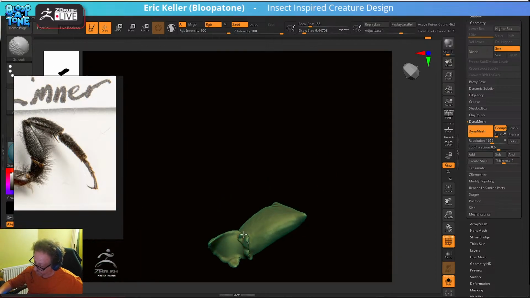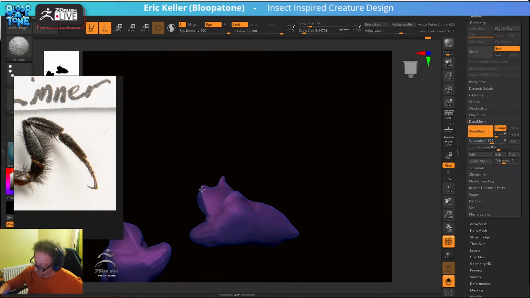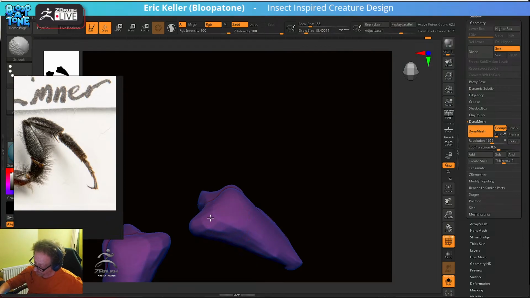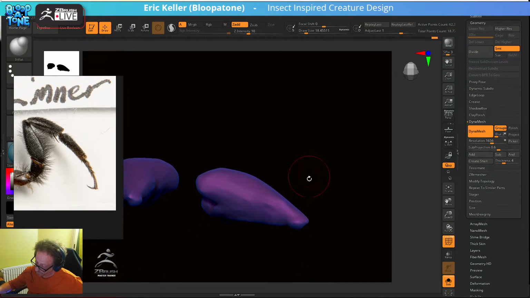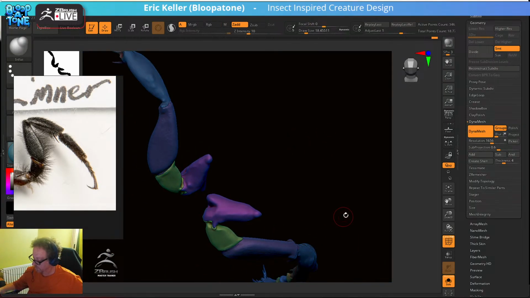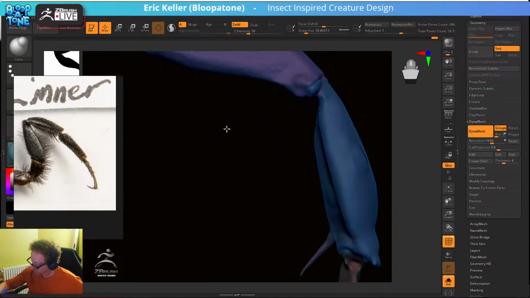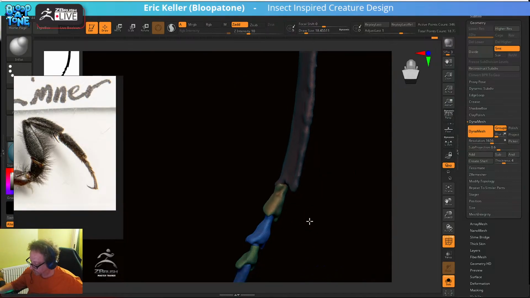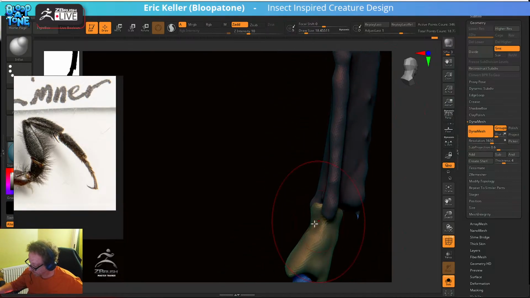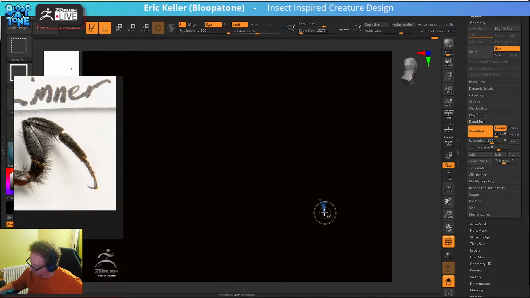So I'm just smoothing this stuff right here. There we go. And you can still see kind of the grid from the original sphere that I stuck in there. Okay. So now we have this. And there's that one teeny tiny one right here.